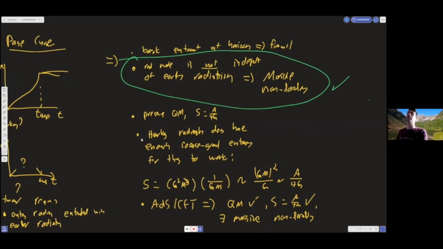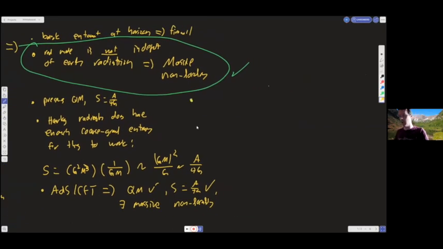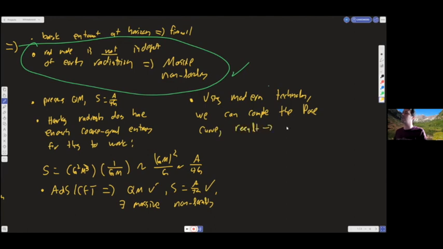And then finally, and I promise this is the last thing, using modern technology, which we'll learn more about, in some cases we can compute the Page curve, and the result is consistent with unitarity. Okay, and so somehow I would say the combination of these various factors has put most people into camp 3, or maybe we could call it camp 3B.